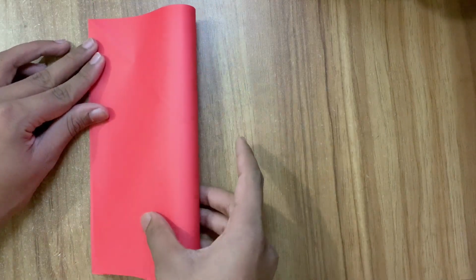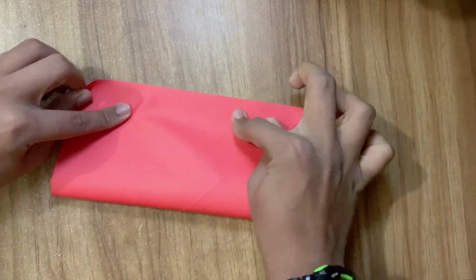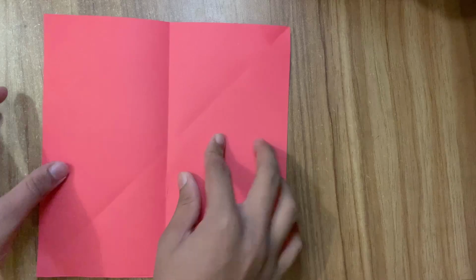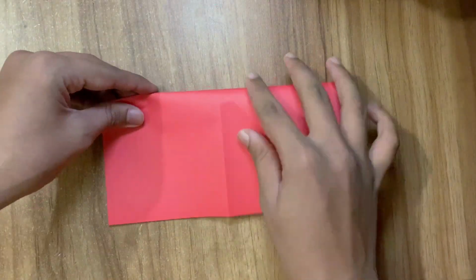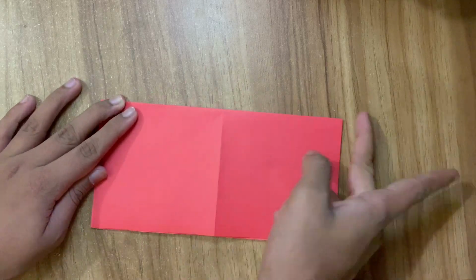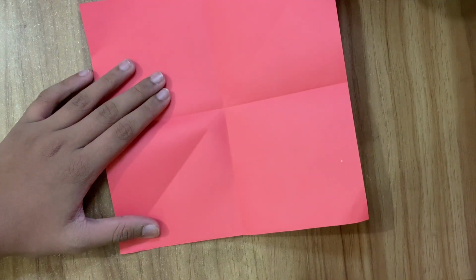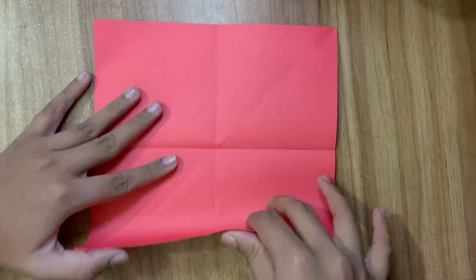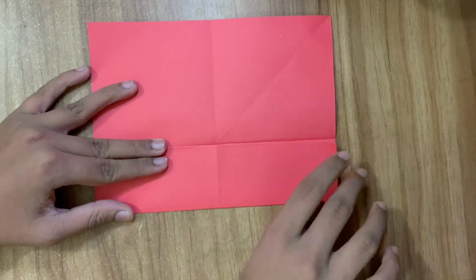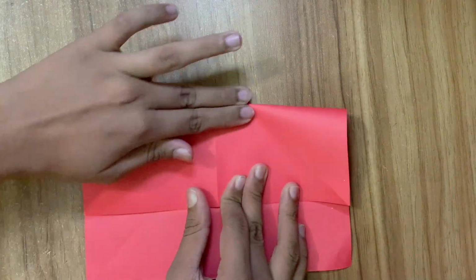Fold it in half sideways like this. Make the crease. Unfold and fold it in half again downwards. Make the crease and unfold. Now fold this bottom part to the center line and fold the upper part to the crease that we made just now.